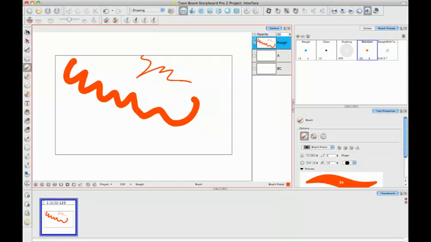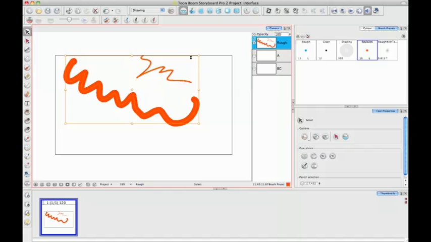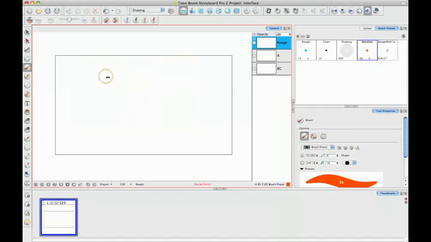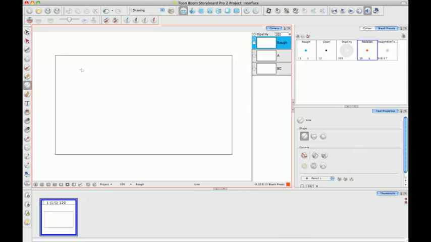So let's return to the brush tool for a moment, because there are some other little tips and tricks about the brush tool that I want to share with you. So far we've talked about the brush size. What about when you want to draw straight lines? I know you probably know that you can use the line tool. And you can also hold down Shift if you want to move that line tool around in increments. So if you want to get a really nice straight line, you can hold down Shift.